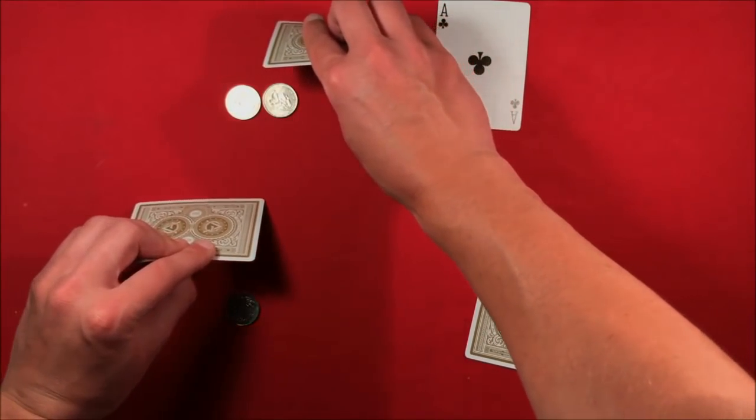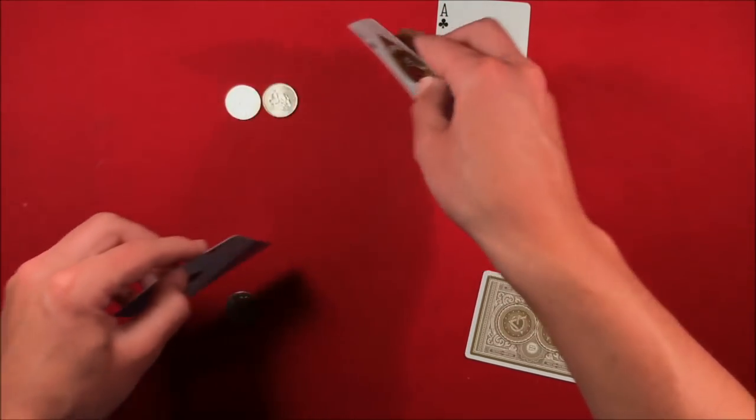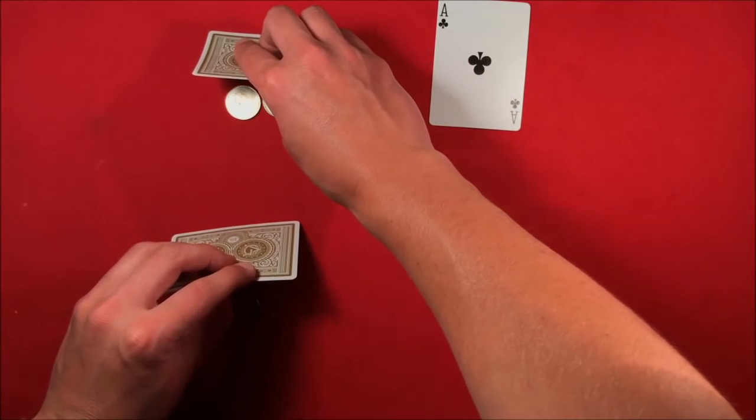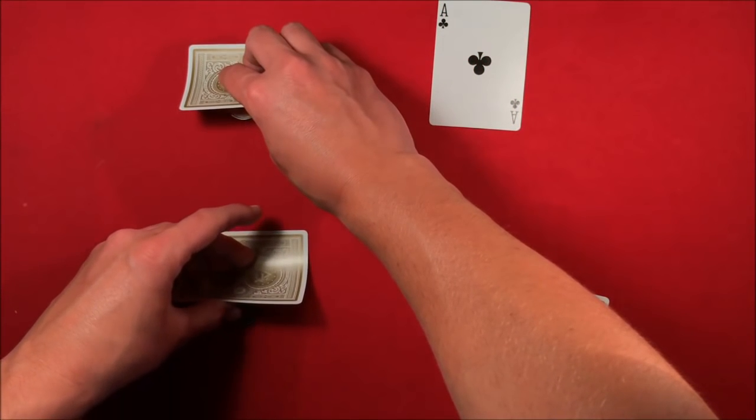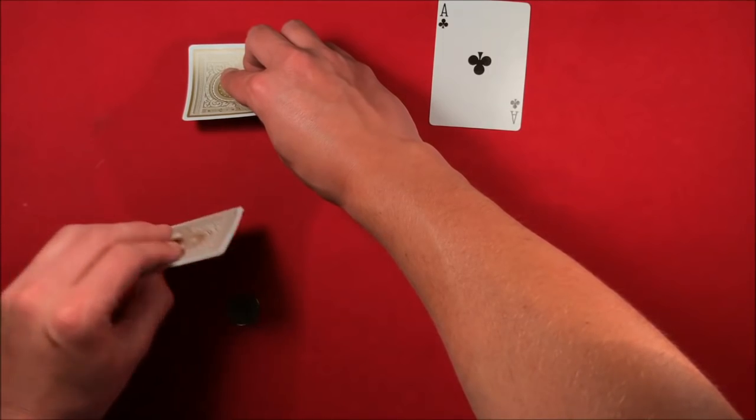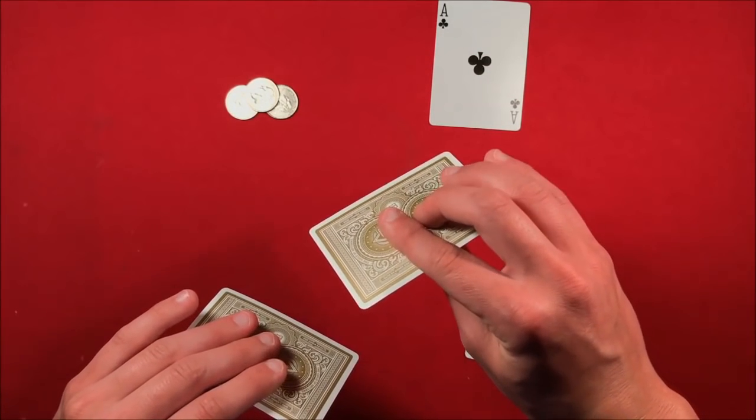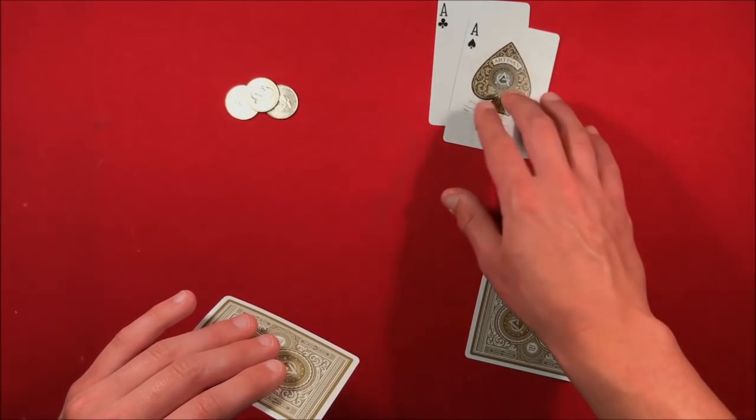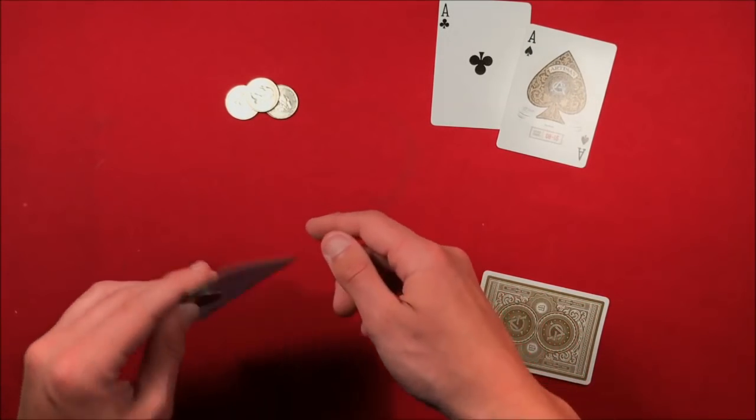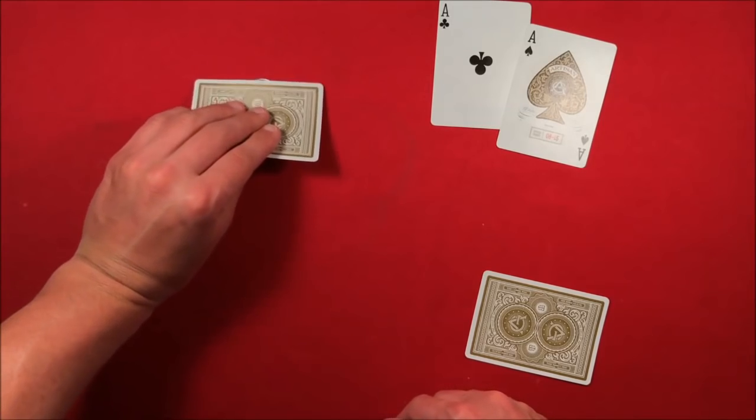You just kind of swoop in and you're dropping this quarter. So the quarter in your right hand gets dropped, and then the quarter in your left hand gets picked up. So you come over, switch it - this one disappears, this card's left empty. And then you can move this card with the quarter right on top over there.